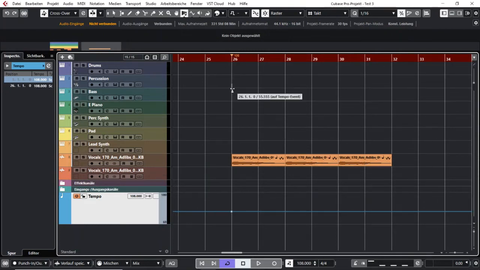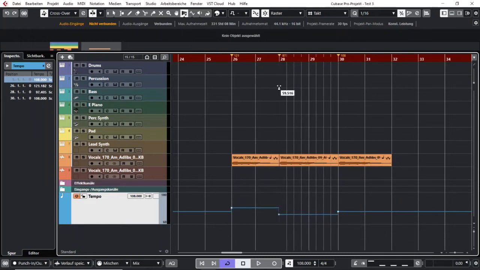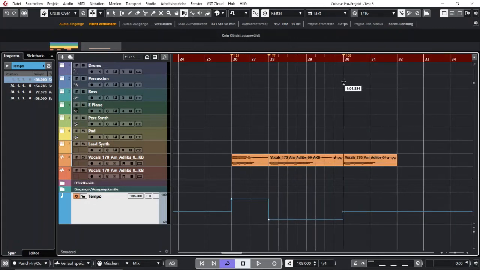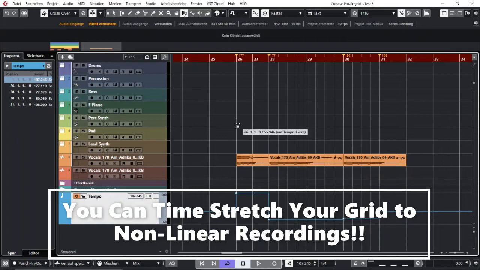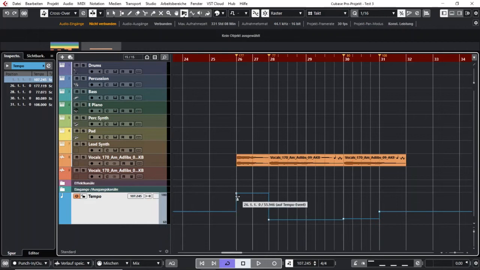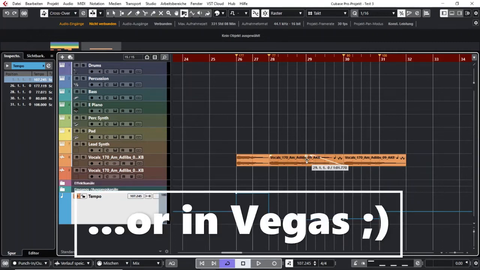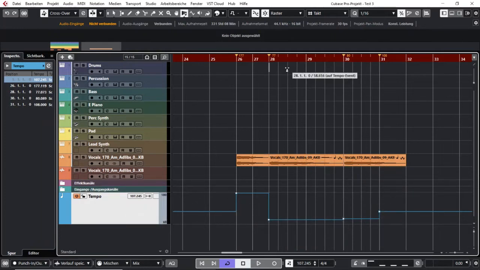So if you go here and you put in a tempo event, then again you can use this to time stretch all the events that you have in your project. And you can see on the bottom in my tempo track that the tempo change was automatically applied and the bars stayed the same. So what was on beat 1 stayed on beat 1, and what was on beat 3 or 2 or 4 or something stayed there as well. So my bar structure did not change in relation to my audio events. Just the events were stretched or compressed and the tempo changed accordingly.